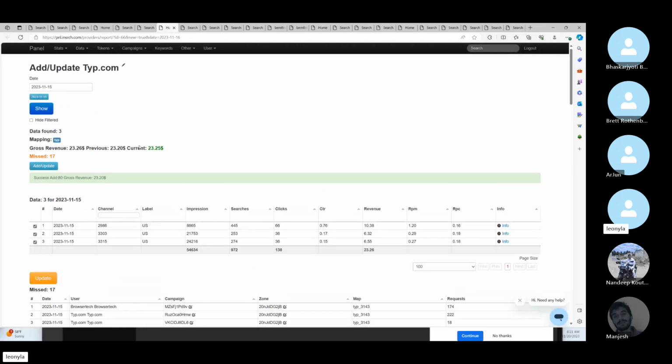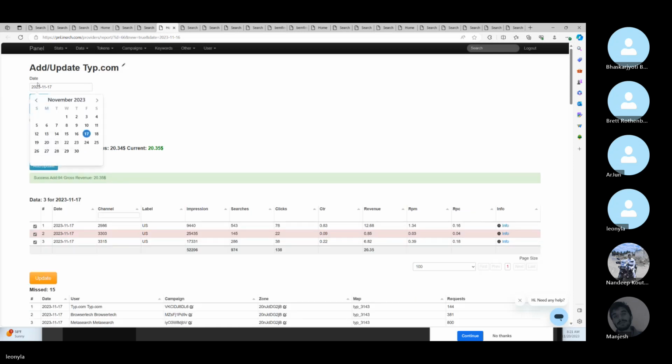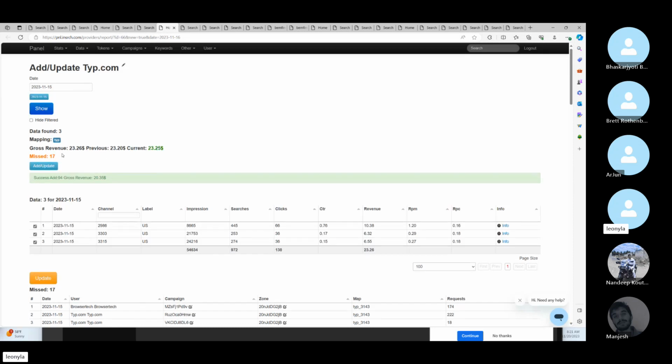We have tons of stats that, oh, this was updated already. The 16th was updated. The 17th was updated. Let's check the 15th, make sure it was updated. Okay, it was updated.